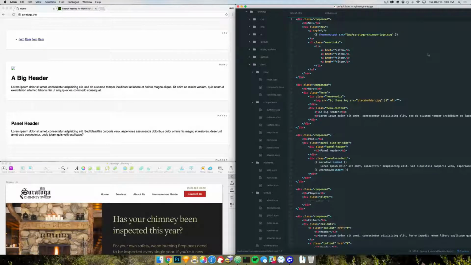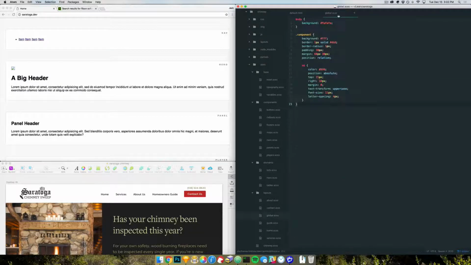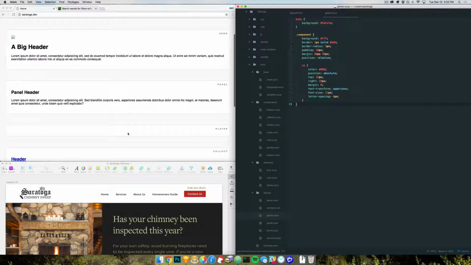Well, now it's time to write some CSS. I just turned the volume up, but I'm not playing any sound. I guess I just meant to talk louder. Anyway, all right, so really I just did a couple quick things here to set up a little layout sheet for us. I created a global CSS file and just made this component div. And it's going to give us a little container for each component and let us focus on each of these things individually. So not much to see there.